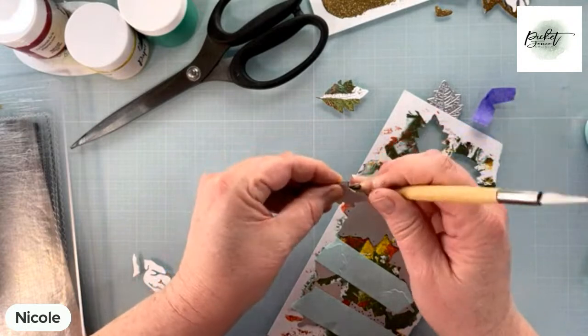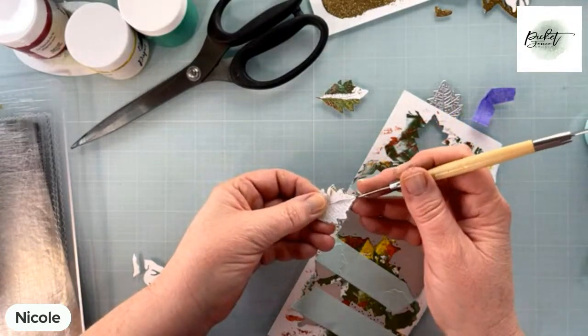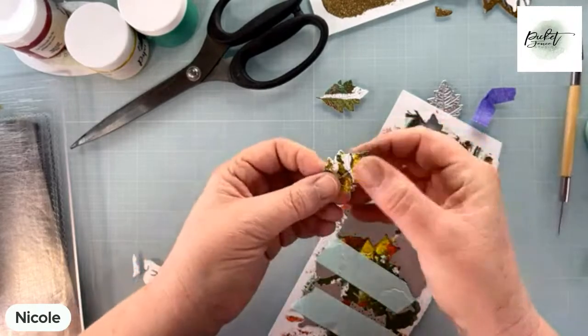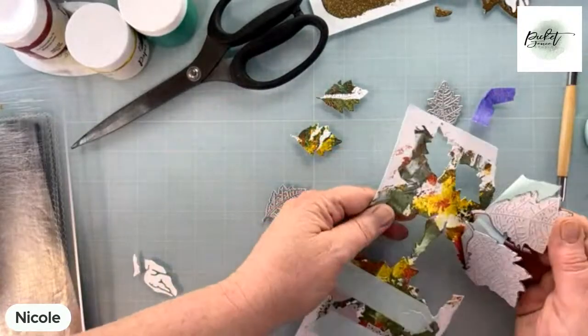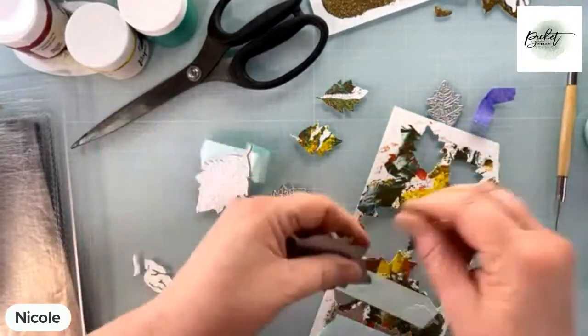So those little holes on the back actually help you fish apart your leaves. Look at that one. That one came out nice. There's another paper piercer on my desk. So here are the bigger ones.